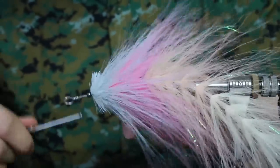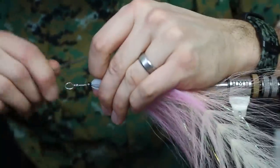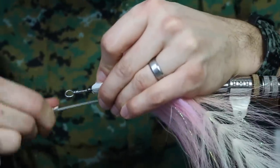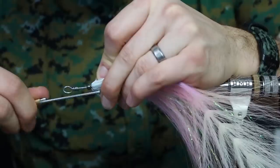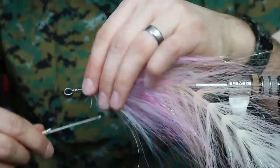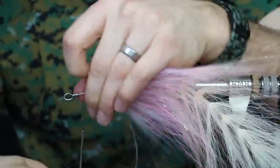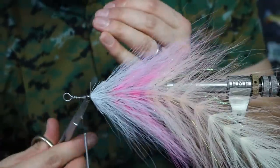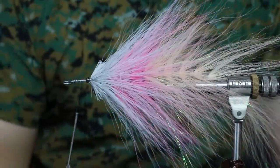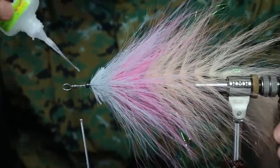Now, when that bead... Yeah, see, like that's totally fine. You can totally just leave that. You don't even have to trim those if you don't want to. What I might do is tie up to this bead so that the bead can't slip. Then I'm going to bring my thread around to the other side of the bead. And now that bead can't slip, and I can use it to make a nice cleaner hollow tie against that hair. And then I can just come back down. So I use the bead to form my thread dam instead of taking the time to make the thread dam right next to that hair, and then the bead wouldn't be able to get close to it. Right? So you're just using the bead to your advantage here.